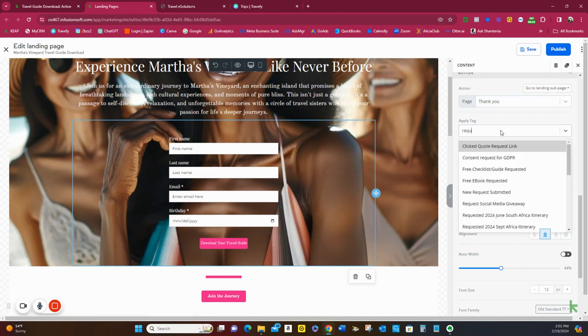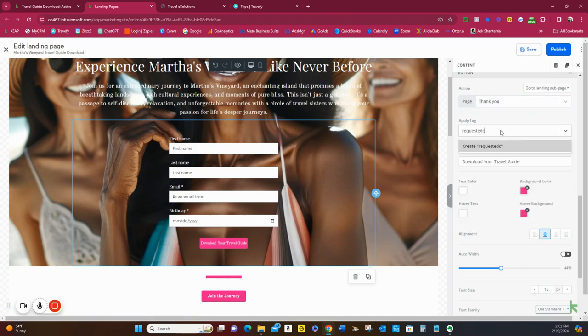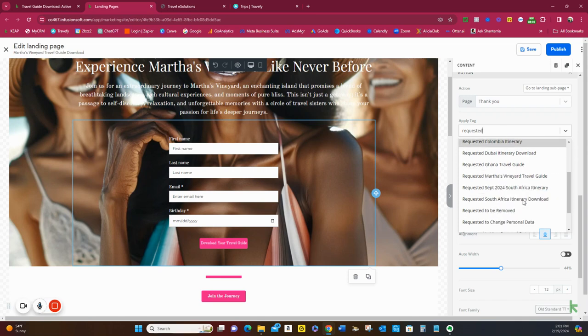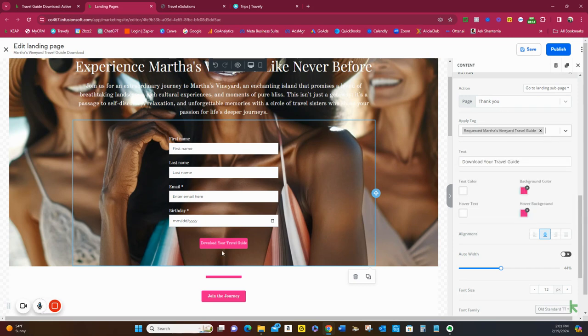It should be that once the client has clicked that button, they are requesting the Martha's Vineyard travel guide. They clicked it, they've requested it, and then the campaign built behind this will indicate that they have in fact downloaded it, which will stop the campaign and the number of emails that go out to the client. All right, so we've made sure to update that so that the tag is correct as well.